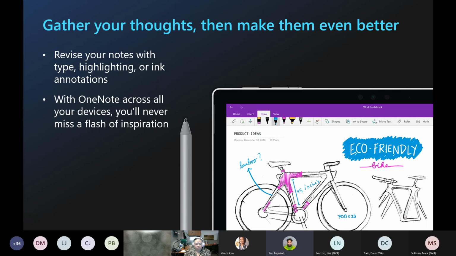Now, on top of being able to keep all of your ideas in one area, OneNote offers other features like highlighting, ink annotation, and more to bring your thoughts to life on the digital page. You also may have the option to record audio notes, insert online videos, and even add file attachments. And all of these items that you put into your OneNote will actually sync across multiple devices. So long as you're signed in to the same Microsoft account, you will generally be able to access any of the resources from those notebooks from virtually any device.